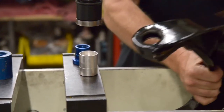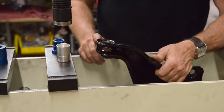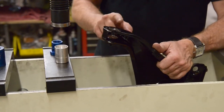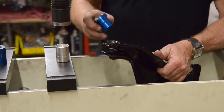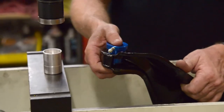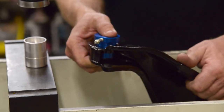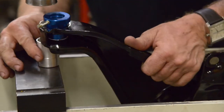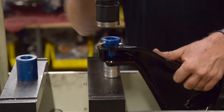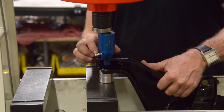Like I was saying before, this is the front of the car, and we want to do the front bushing first. Do not do the back bushing. You have to do the front bushing first to put this together. And you want the grease fitting to go right here where the base of the arm stops. That's where you want to point it. So you're going to line this up in here. And we're going to go ahead and set this in. And be very careful when you press this together because you got to have everything in perfect alignment.